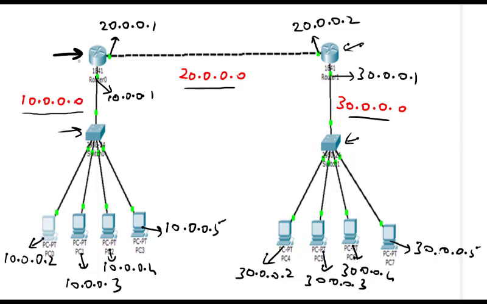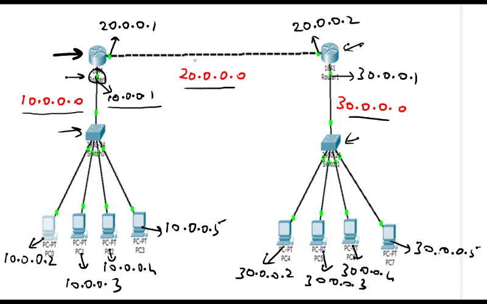Now coming to this particular network, we start with the address 10.0.0.1. We assign this to this particular interface of the router. You must remember the address of each interface of the router. Then we connect the PCs here. Because this is the network address, we assign 10.0.0.2, then 10.0.0.3, 4 and 5. These are the addresses.